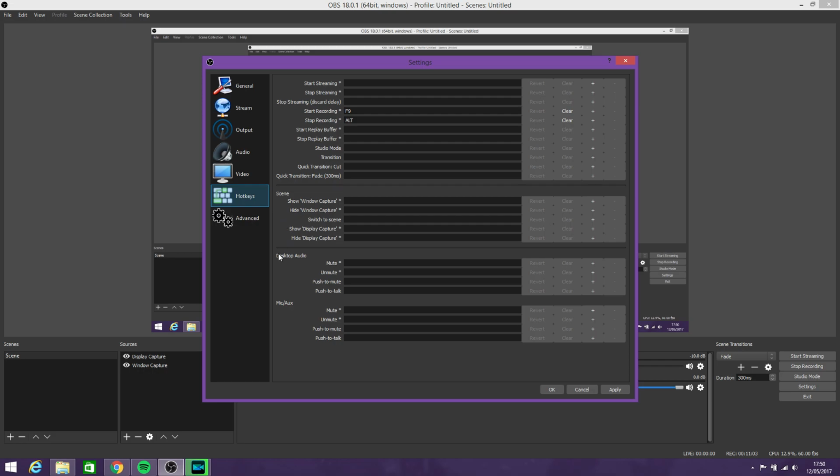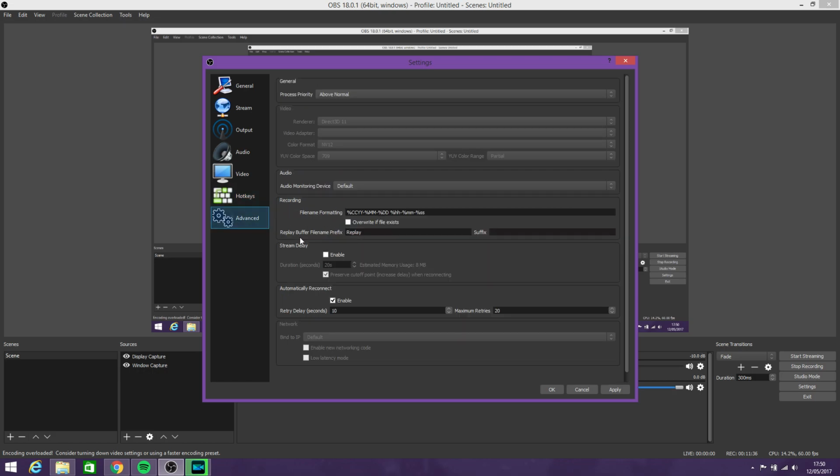Now we're going down to hotkeys. I don't really muck around with my hotkeys, apart from start recording and stop recording. Other than that, I've not really messed around with this. If you like using hotkeys, by all means use them. You can stop the mic sound, or stop recording, stuff like that. If it makes your recordings a little bit easier, then by all means play around with this. But this is customizable to your own benefit or your own preferences.